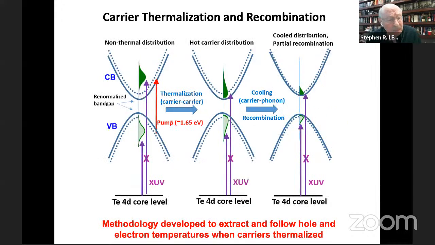So in a little cartoon-like way, we create these hot holes here, and we create these hot electrons. And the very first thing that happens is they become Boltzmann-like, but at a very hot temperature. And then they cool down and try to achieve closer to room temperature. And in the process of cooling down, they're delivering their energy to the lattice.